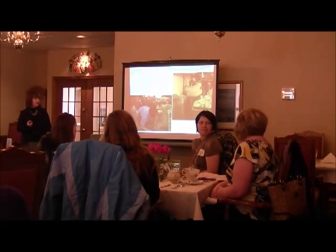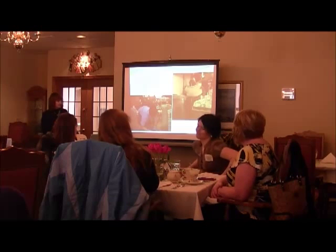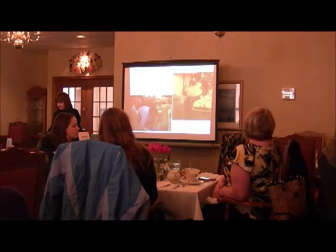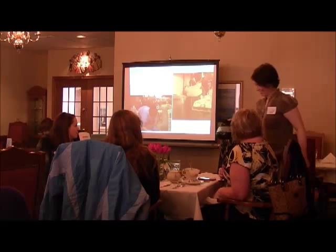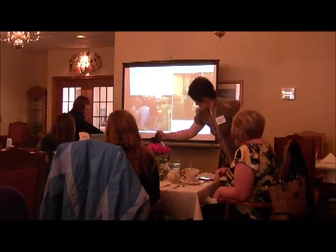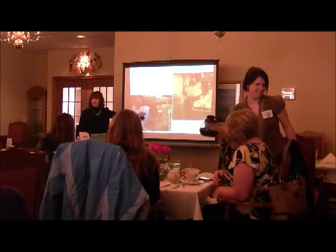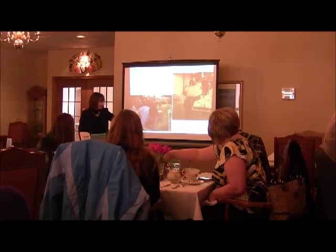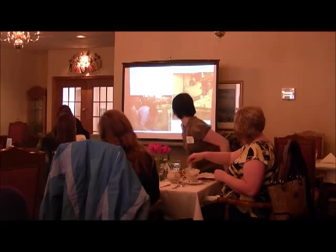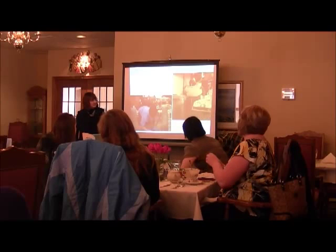Okay. Now, take, for instance, these two photos. This gentleman over here is reaching into a bin, so he's reaching down, and he's also twisting while he's lifting. So he's going to lift up and twist and put it on the conveyor over here without moving his feet. So that's a whole bunch of risk factors right there. But he's probably about 18 inches away from his feet when he's lifting here.